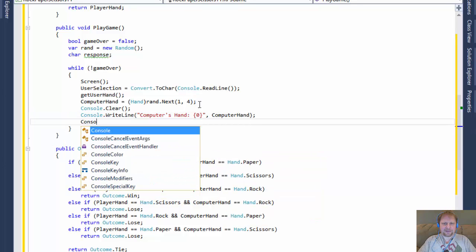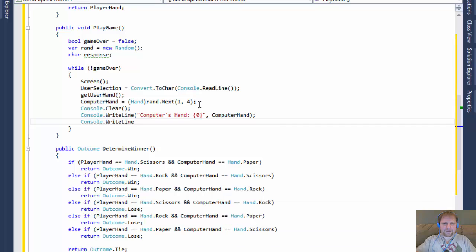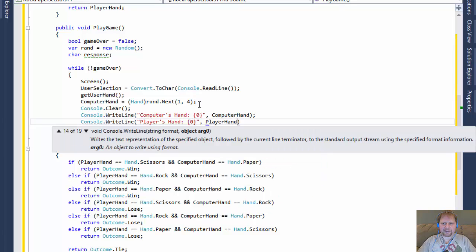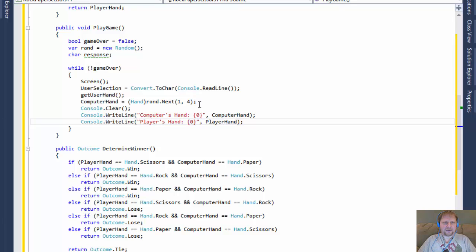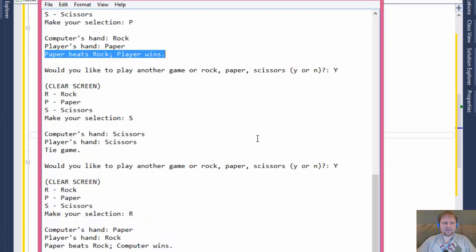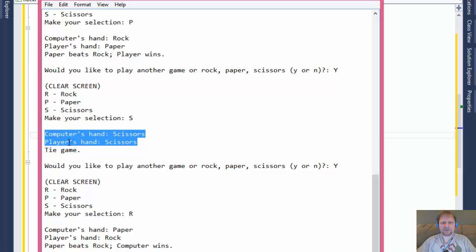And similarly, another WriteLine, this one is going to be player's hand, and it will hold the player hand. Okay, so now we have what we output. If you look at the assignment, this is what it is. Computer's hand equals scissors, player's hand equals whatever the player has. In this case, for example, scissors.